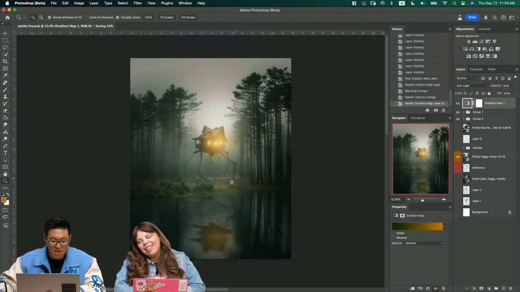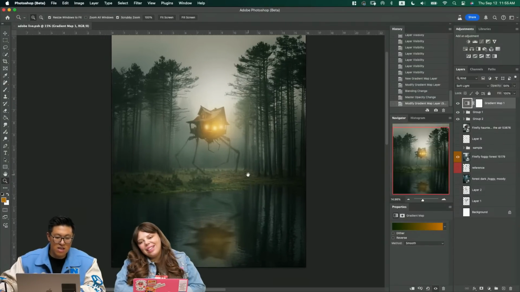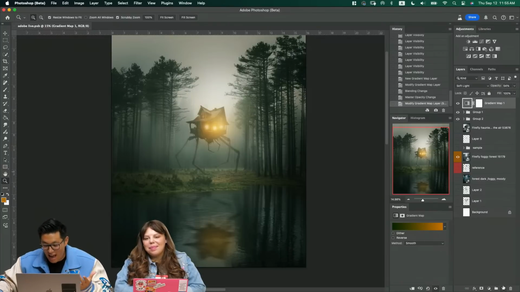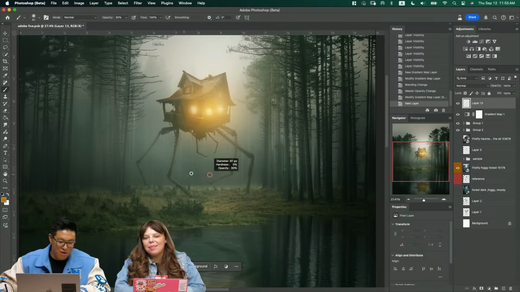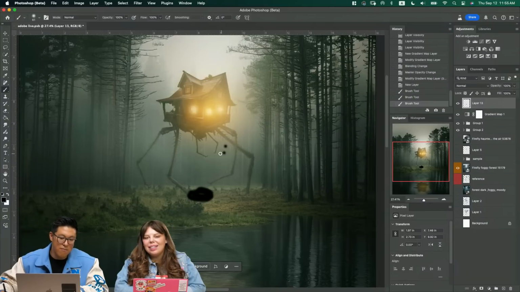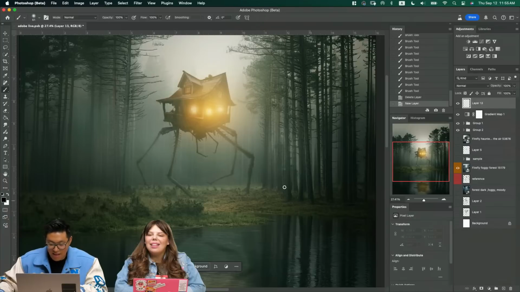So then we have the scary buggy monster, and then I'll even go into detail because if it's coming up on the ground, there's dirt. You can even make a hole right here, right? That's like the dent, and then you can even make little dirt falling off, or imagine even putting a little person here that's being trapped, you know? Oh my goodness, yeah, because it's a little person right here.